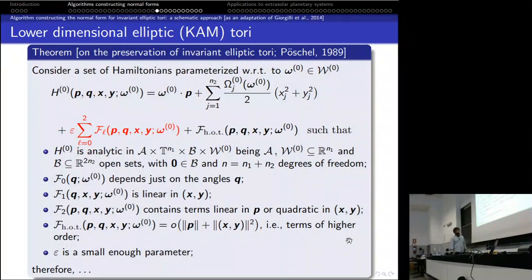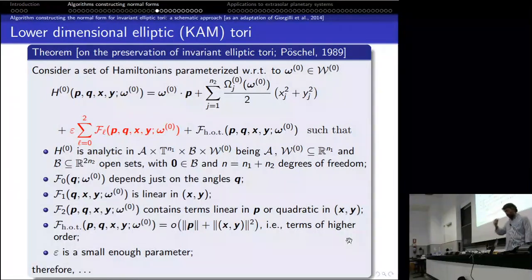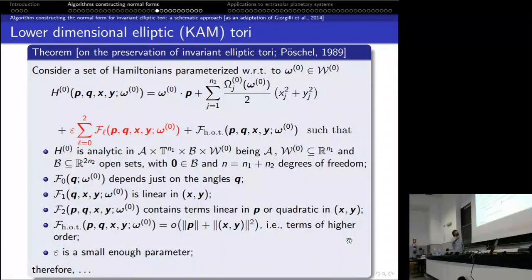Well, before we had total degree in the square root of actions that was 0 or 1, and these terms you don't like because you want to remove them. Here the degree in the square root of actions is 0 and 2, but actually there are not only powers in the actions. If you introduce action-angle coordinates related to the transverse motion, then you also have powers in the square root of the transverse motion, plus our higher order terms.